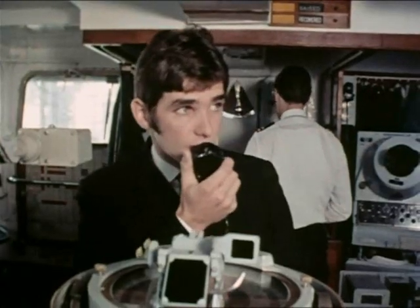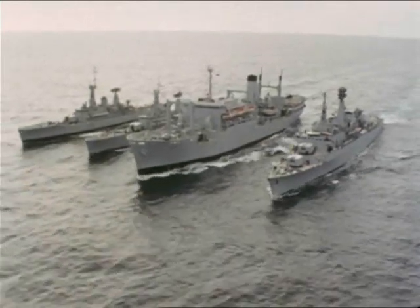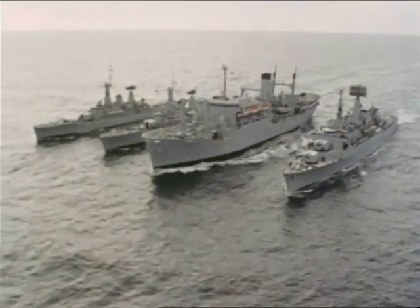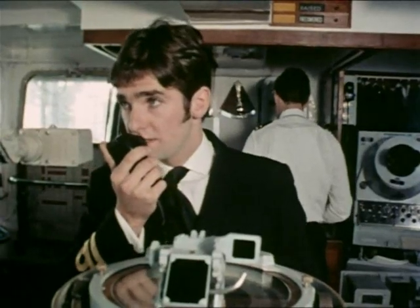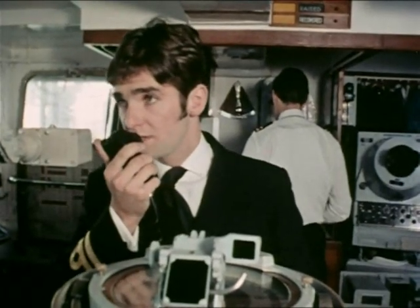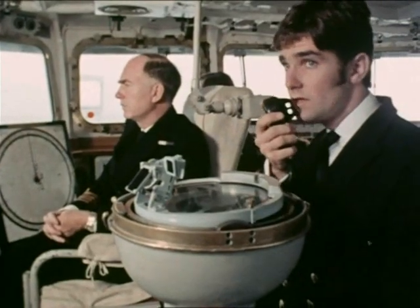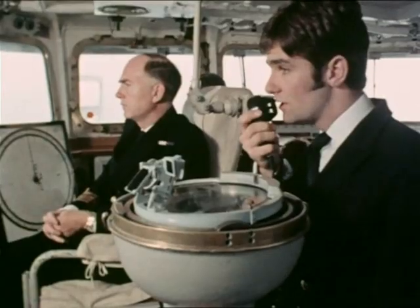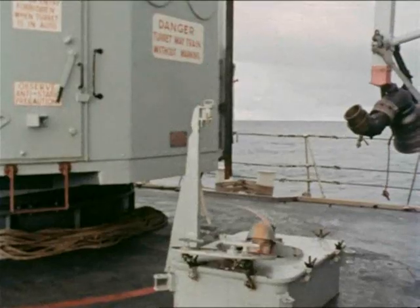This forenoon, the task force is carrying out a replenishment at sea. The rest of the force has already started and are forming up in line abreast, centered on HMS Fife. We are joining from ahead to carry out a fuel replenishment by the astern method. Therefore, special sea dutymen close up, assume damage control state 3, condition Yankee. Replenishment party, muster on the forecastle.